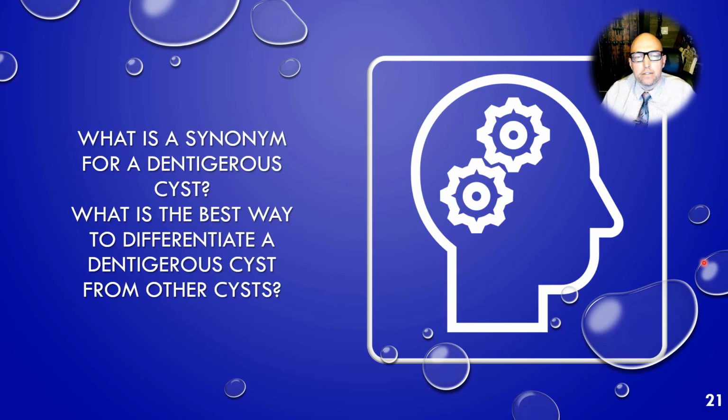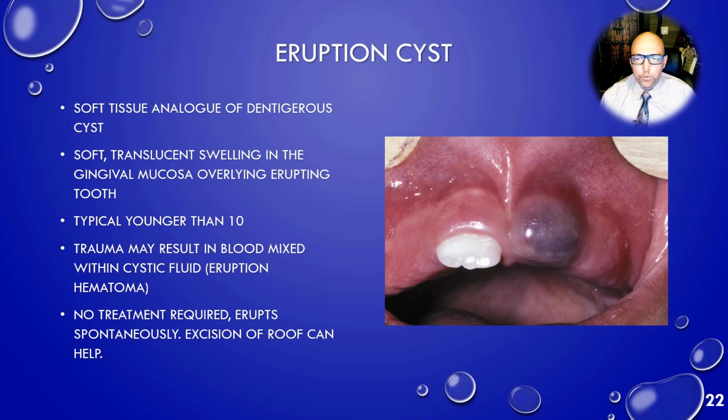Think of where it attaches on the tooth. Yeah, it comes from the crown, and if it attaches right at or just below the CEJ, it's very likely to be a dentigerous cyst. And as a radiologist, I don't like to deal a lot with soft tissue lesions. I only see in black and white. But this is an important one. This is kind of the soft tissue counterpart of a dentigerous cyst.